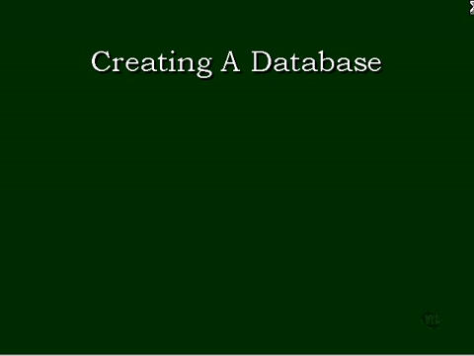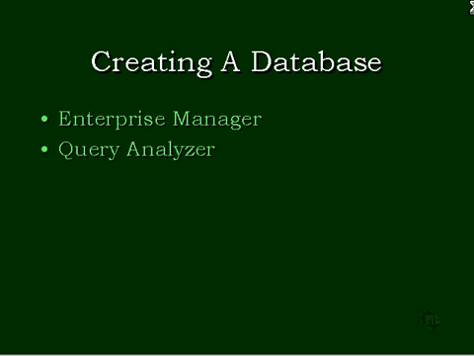Let's create a database in SQL Server 2000. This is where we actually get down to using our database and causing some things to come into place. I have a couple of options here. First of all, we can use the Enterprise Manager to create our database. We can use the Query Analyzer. And then everybody's favorite, we can use the wizard to bring about a database. Let's look at some examples of each of these.